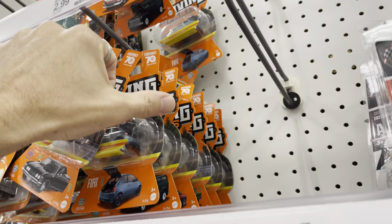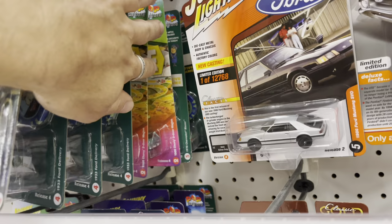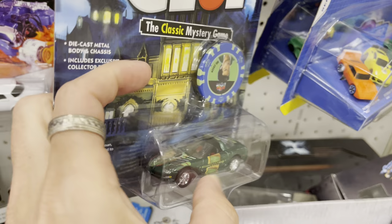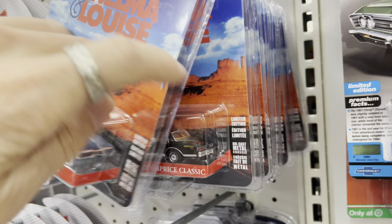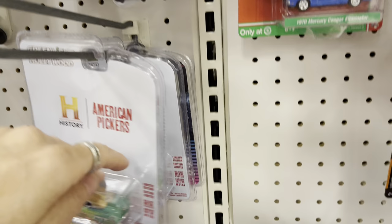This is the store that has 5 million Johnny Lightnings. They must have got, I don't even know, 4, 5, 6 cases. It's just crazy how many are here still. The C5 is part of that, but they ruined it with all of that stuff. I would have got that if some dude's face wasn't on there. Looks like these will be peg warmers, huh? They were here last visit as well. 1, 2, 1, 2, all the same. Well, not all the same, but you get it. There's only like one yellow one missing. It could be somewhere else in the store. This aisle's pretty messy right now.